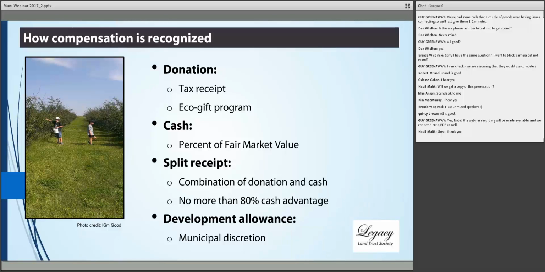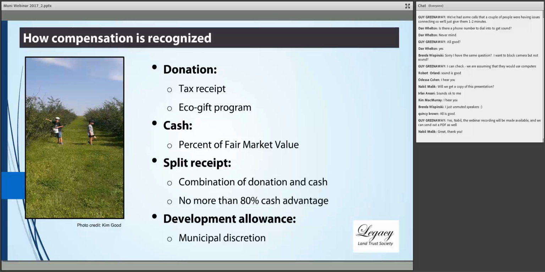If someone were receiving a cash payment, and these have happened in Alberta, there have been some programmatic areas around the Cypress Hills. Both Ducks Unlimited and the Nature Conservancy of Canada had a conservation program to sort of buffer the park, and they were offering 20% of fair market value of the property. So it was just a flat rate. It was very consistent. People knew what they were going to get if they took the cash option. And those two organizations were able to do that because they had a foundation that was supporting the work that they were doing.